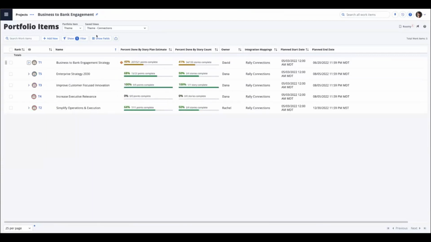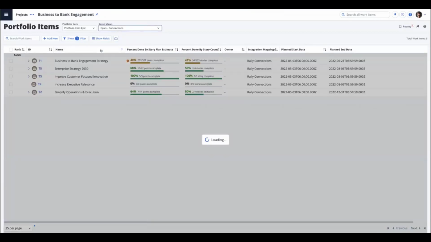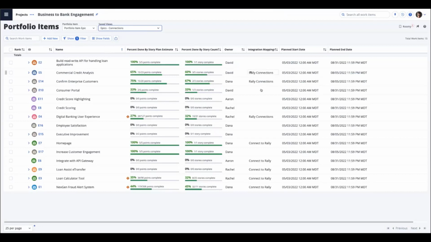So let's go to the next level in the hierarchy on the Rally side, which are epics. So you can see that a number of the integration mapping values are blank. Some use the one that we're going to be using, and then others still have leftover ones from another integration mapping, and that's fine.